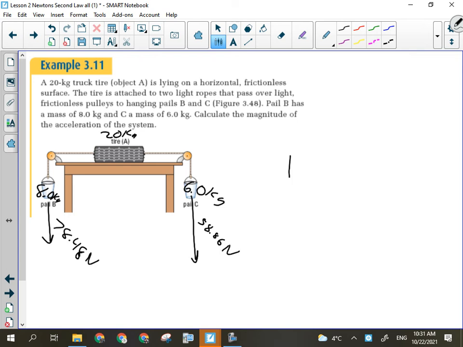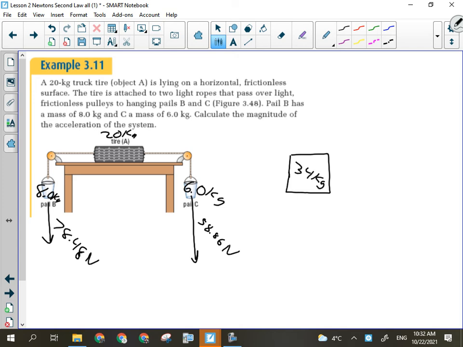So what I'm going to do now that I've got the forces identified is simplify this. It asks me for the magnitude of the acceleration of the system. Notice it only asks for magnitude because I can't give a direction. All the parts of the system are going to accelerate, but one of them's accelerating down, one's to the left, and one's up. So I can't give a direction for the system because all its parts are going different ways. So I'm going to simplify this system to this.